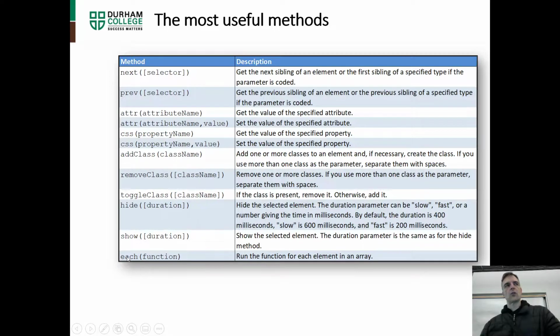Each. So instead of me doing a loop, I can actually do whatever the jQuery, remember, I'm going to return multiple elements from the jQuery selector. Instead of me doing a for loop or a for each, I can just do each. It's part of jQuery. So it's all about convenience methods.